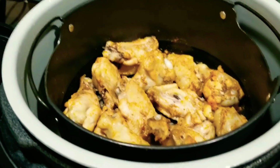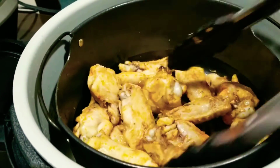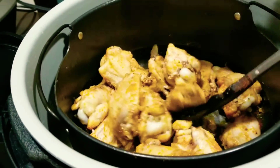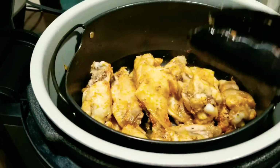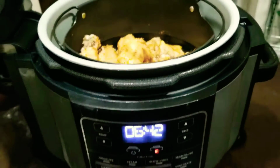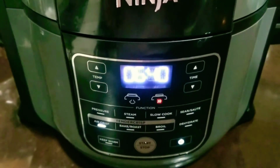This is the original Ninja Foodi. Toss it around a little bit gently because we don't want to destroy the skin. And then when you close the lid, it just continues from there.